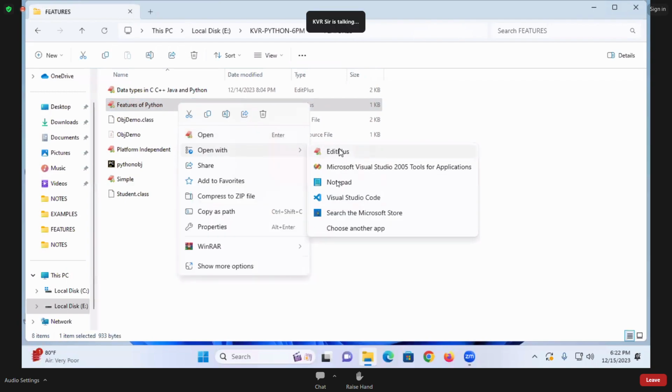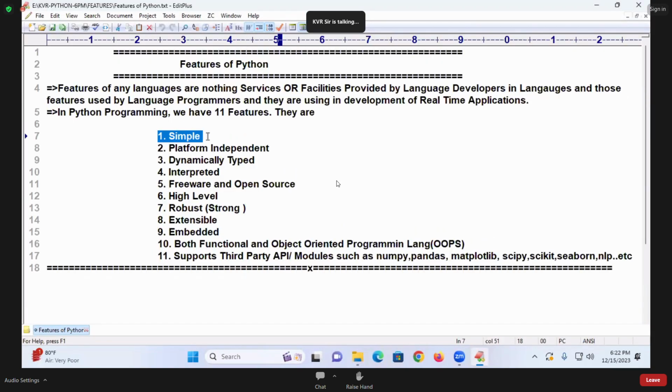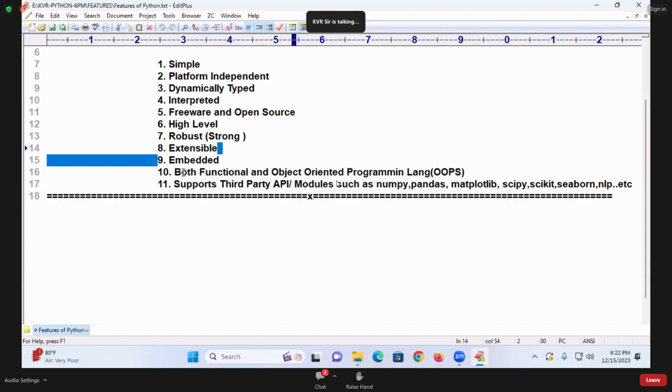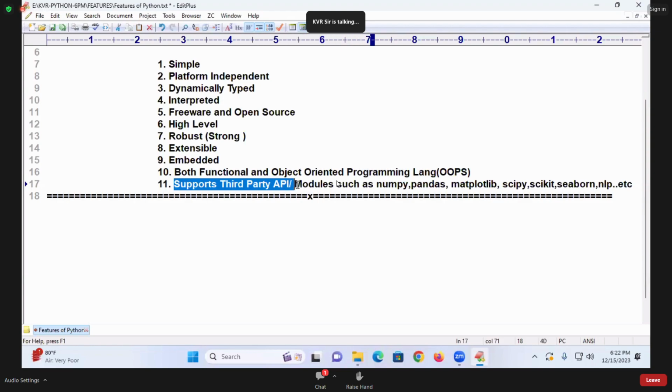So please respond, all of you read out. Simple, platform independent, dynamically typed, interpreted, freeware and open source, high level, robust, extensible, embedded, both functional and object oriented programming language, supports third party API.